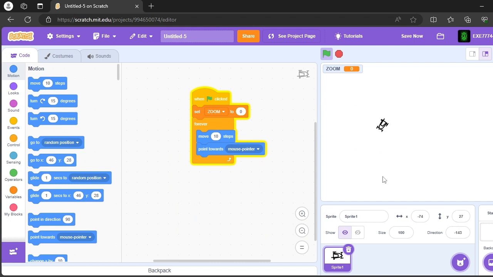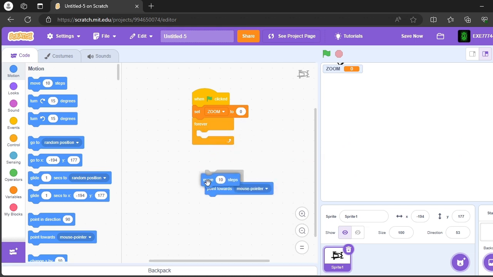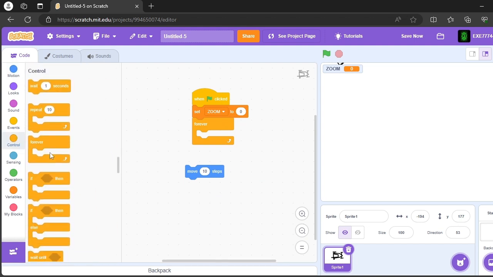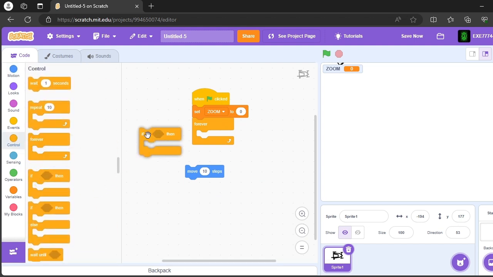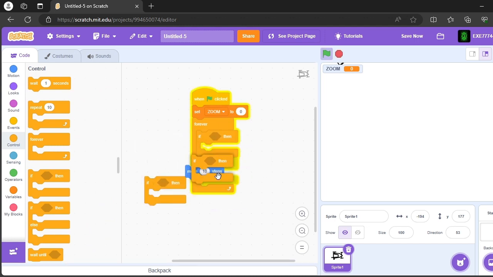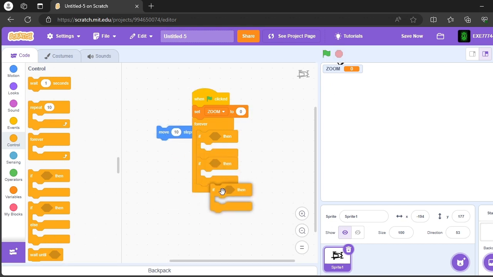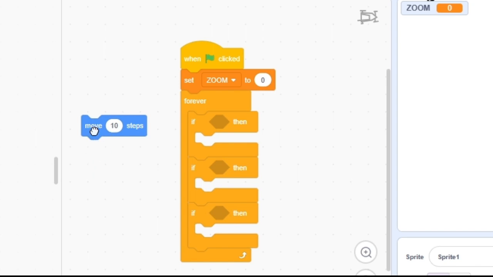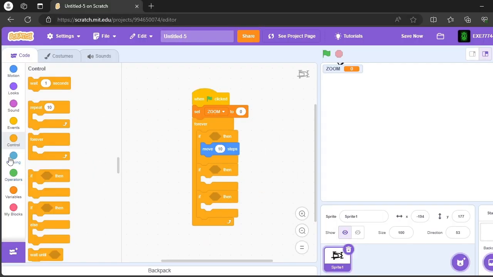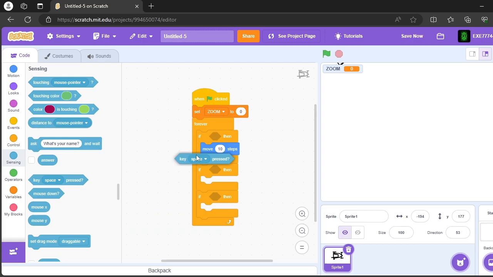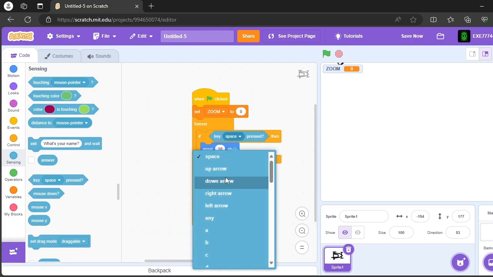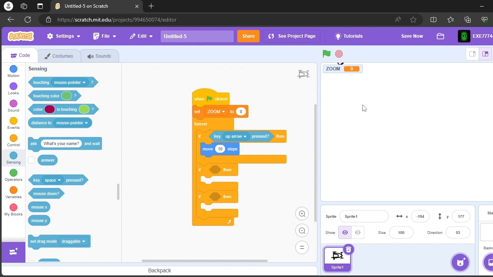That's probably the simplest way, but I want to make it button controls. And if I make it button controls, then it won't move by itself. So we get our if thens back. If then, duplicate, put it in there. Nope, it's still on. Put another one in there, and another one in there. Now we'll just put the move there, and then we go to sensing. I think that's it. And we go to key, and we can change that to the up arrow because that's going to be our going forward.